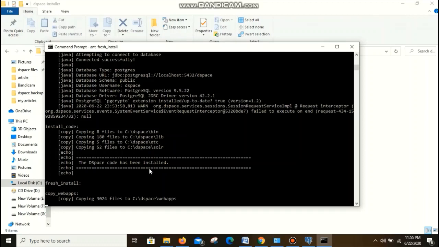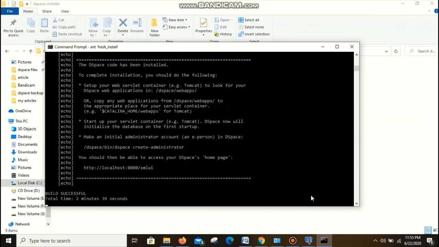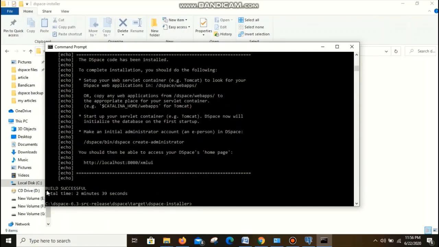Especially while installing any software, especially when you want to work with any programming, the major thing is we need patience. If we have patience, we will succeed. If we don't have it, maybe it will create more confusion. So wait, yeah, it's creating. At the end, yeah, build successful. You may see here build successful, a message has been given.